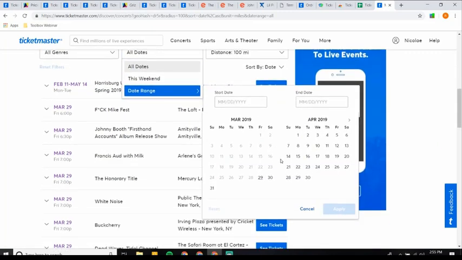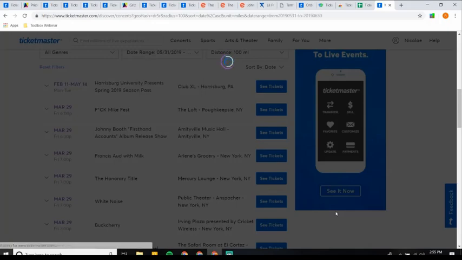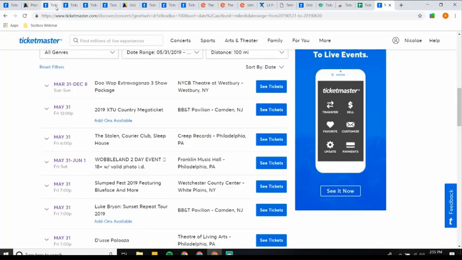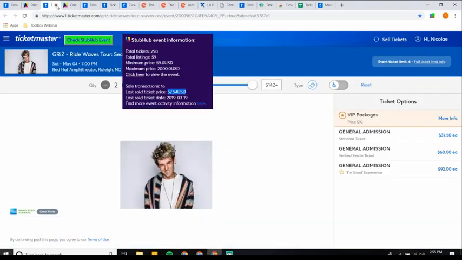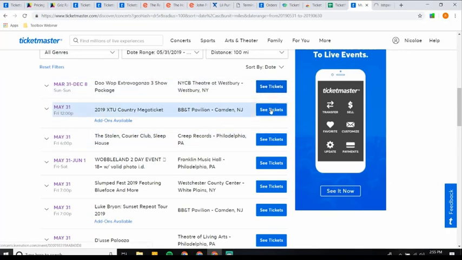I want to look at events where I still have time to buy tickets that are GA, but there's a lot of time left until the event. So I'll select tickets from May 31st to June 30th. I'm going to go ahead and apply. Once I have that open, let me close some of these tabs out. I have a lot of stuff going on. Now I can look at these events, look at the venues, and start opening them up.